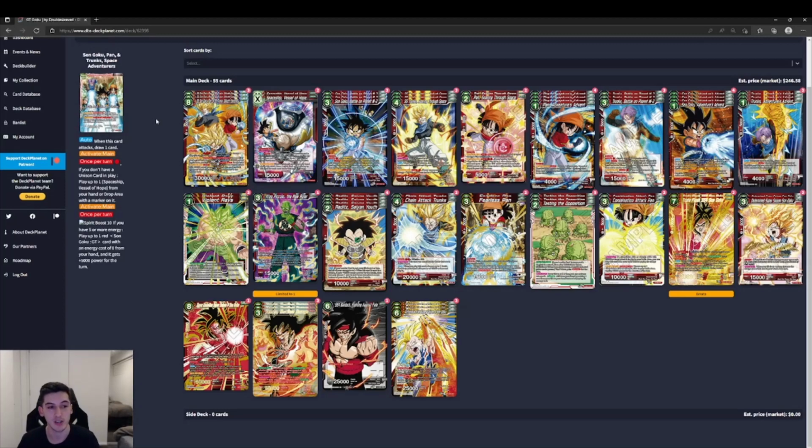On the Awakened side, we've got Son Goku, Pan and Trunks, Space Adventurers. It's 15k. Auto, when this card attacks, draw 1. Activate main once per turn for 1 red energy: if you don't have a unison in play, we get to play up to one Spaceship Vessel of Hope from our hand or drop area with a marker on it. So if our opponent is able to remove it by using some kind of effect like the green 5-drop Boo or Kai Secret Rare, or they swing into it a whole bunch of times, we do have another option to play it again.